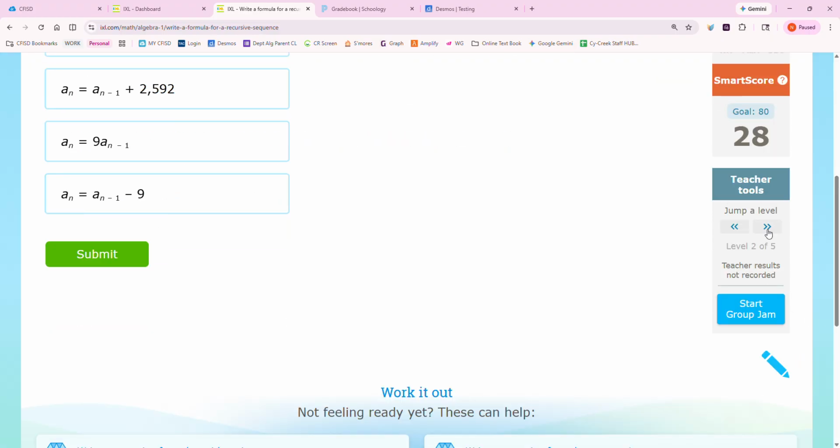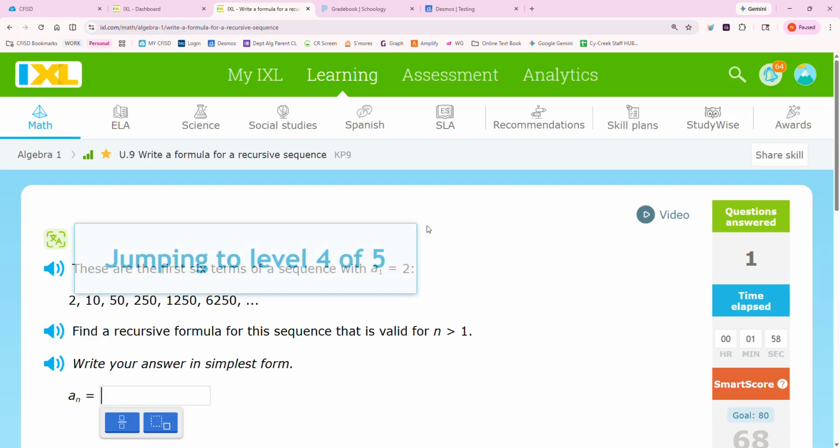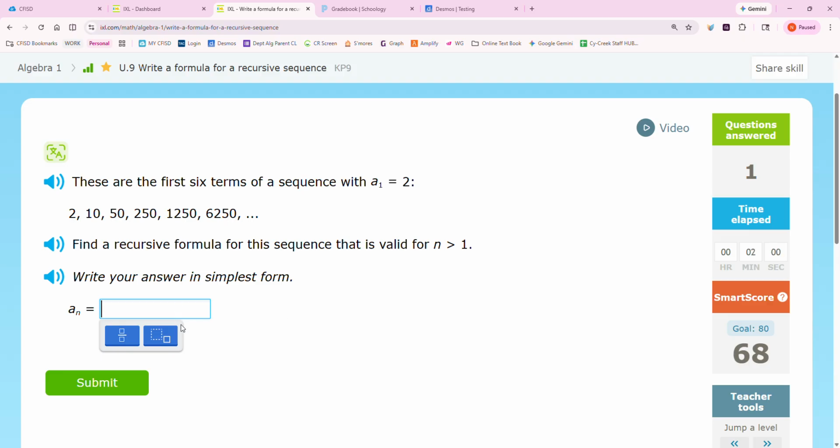All right. That's all we're doing on those. Now we're going to go to the next level. The next level is only more difficult just because we're now not getting multiple choice. We have to write our formula. Automatically, I would just go ahead on all of these, write our A and then n minus 1, because we know that that's going to be there. We're looking at the term prior.